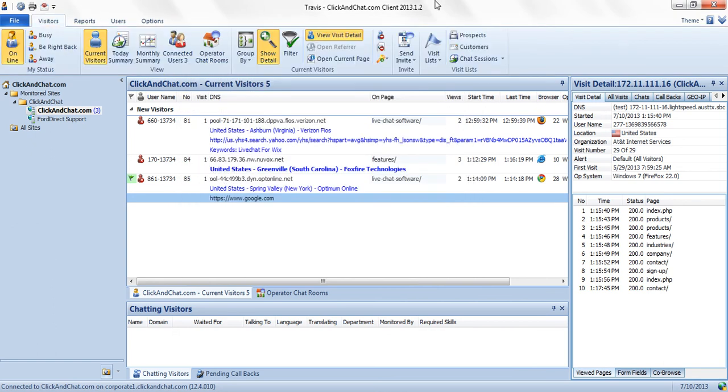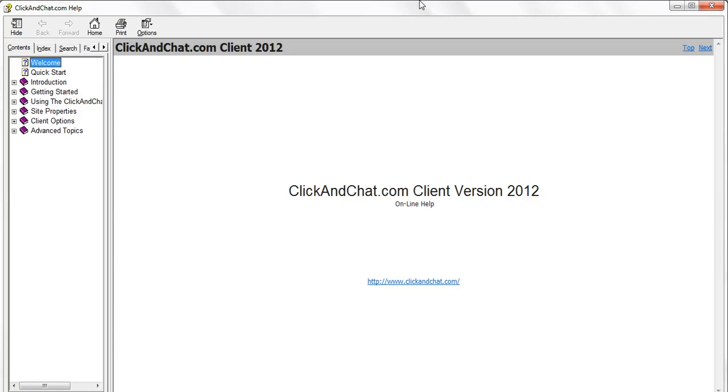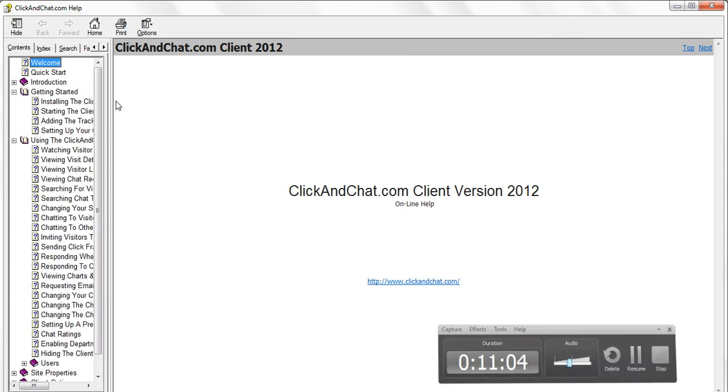The last two pieces are for additional resources. Everything in the application is labeled out as to exactly what it does. If you put your cursor over any of these different tabs, it does populate as to what these things are. You also have a blue question mark, a blue book with a question mark. That is the entire user's guide and manual here.